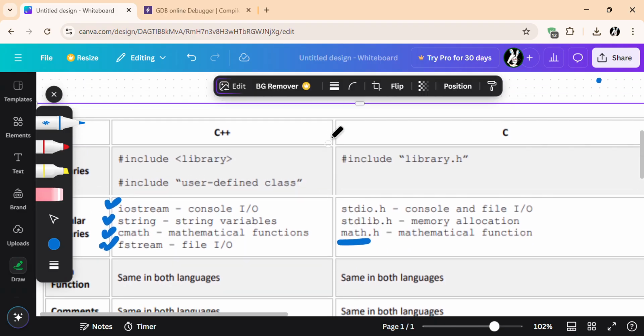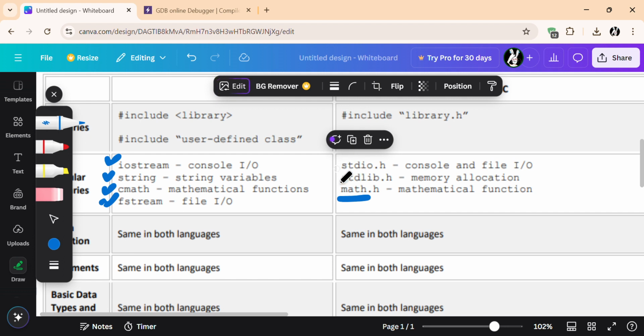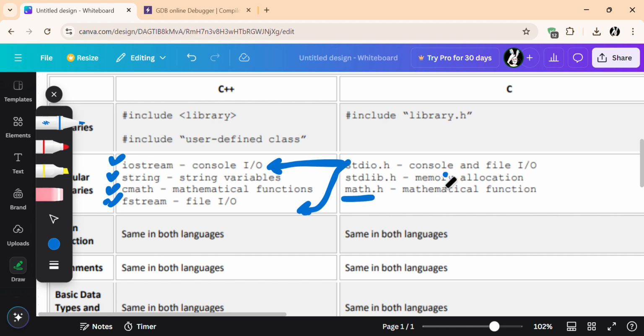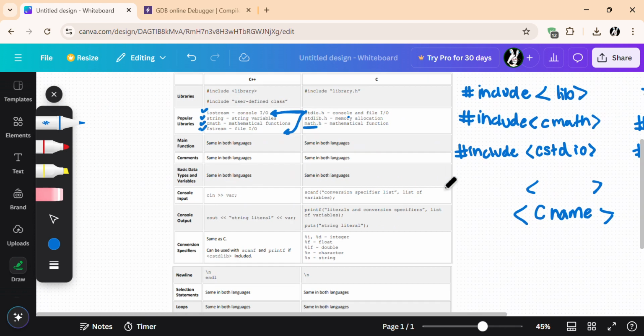Now if we go to C, we have stdio.h, as I pronounce it. This is just general streams. It combines both console and file input output. So this would be the equivalent of calling the iostream library and the fstream library in C++. Then stdlib, the standard library from C. This has memory management, so when you go further down and learn about dynamic allocation, malloc, calloc, yeah. These are just general libraries you might want to know.